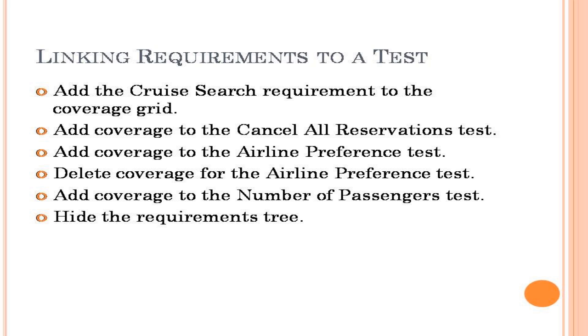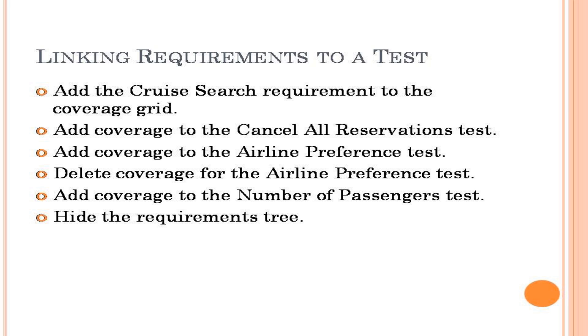In the Test Plan tree, expand the Cruises and Cruise Cancellation subject folders and select the Cancel All Reservations test. In the Requirements tree in the right pane, under Cruise Reservation, select Cruise Search and drag the requirement to the coverage grid. Select Cruise Booking and drag the requirement to the coverage grid.